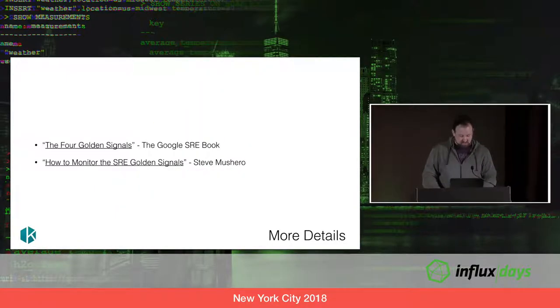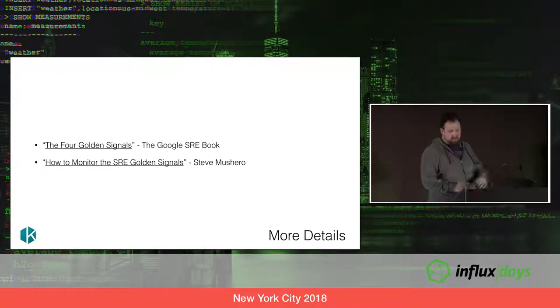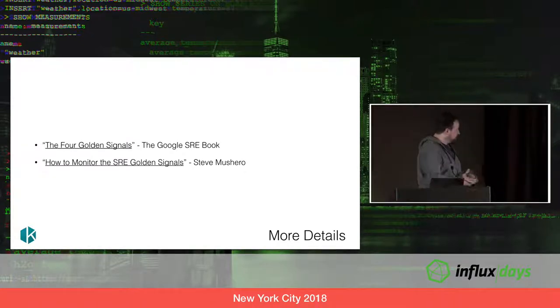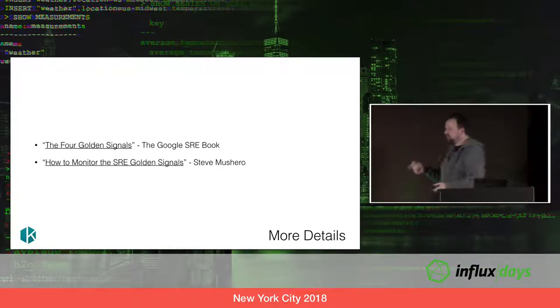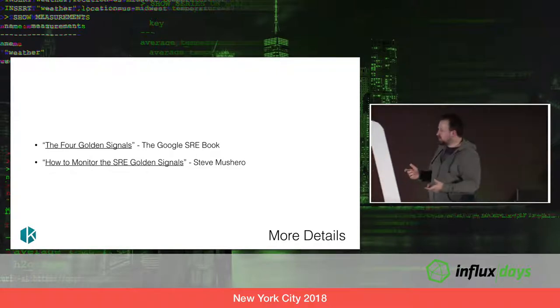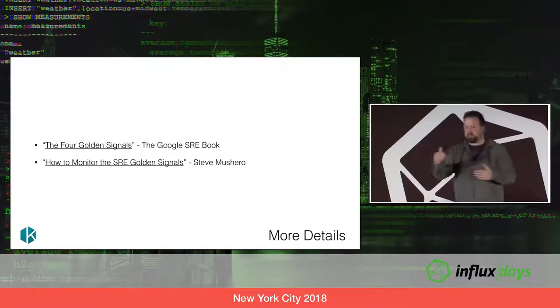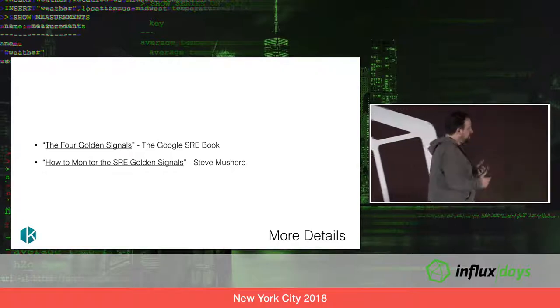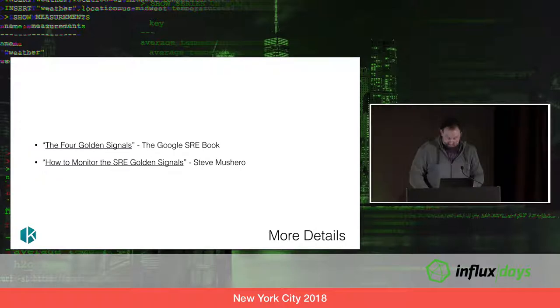To read about this, the Google SRE book is freely available at least on that website. And this is also what you get if you Google for golden signals, which is just another blog post. Interestingly, and I think it's just because the name is not catchy enough, which is kind of embarrassing, the four golden signals doesn't seem to be talked about that much, and it is really the canonical source of the RED method. So you should read this. It's much better written than the stuff I wrote.